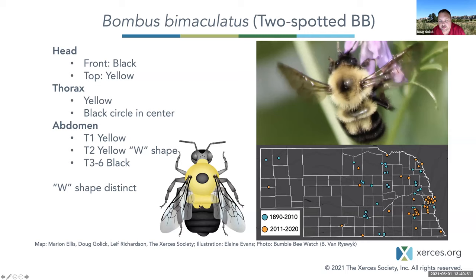The big difference here from the other two is that while T1 is completely yellow, T2 has a sort of W, or two marks. It's bimaculatus, two markings. It almost looks like fangs, or a W, think of it how you want, but two very distinct markings compared to griseolus, impatiens and some of the other species. Once you see bimaculation and know what to look for, most of them look very distinct, especially in the workers that are fairly new. You'll notice it and go, oh, that's one of my favorite species, because you can easily identify it and it looks really cool. Pretty amazing if you look at those particular species. It's also found throughout Nebraska in similar spots to Bombus impatiens. And again, I wouldn't be surprised if we found it in many more counties once we started looking a little bit more.